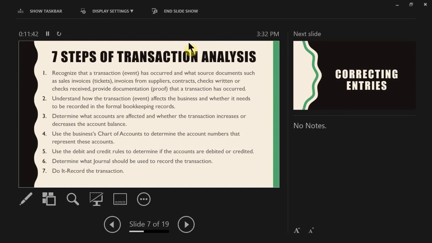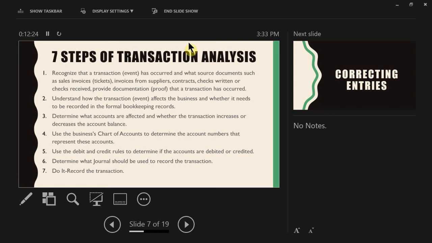All right, so here, the 7 steps of transaction analysis. Number 1, when we are looking at a business transaction, we'll be given scenarios, and this is what we need to take and use these 7 steps of transaction analysis in order to understand what the transaction at hand is. Determine whether it is significant enough to journalize. This is the very first, very important step for you to successfully journalize. So the first step is recognizing that a transaction has occurred.